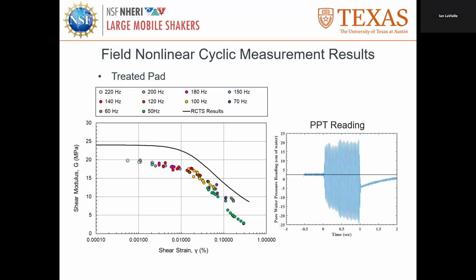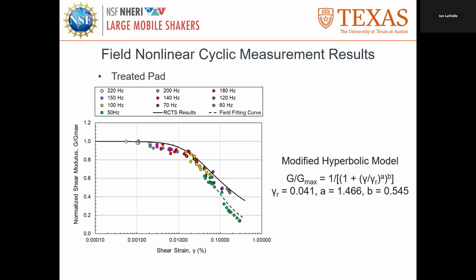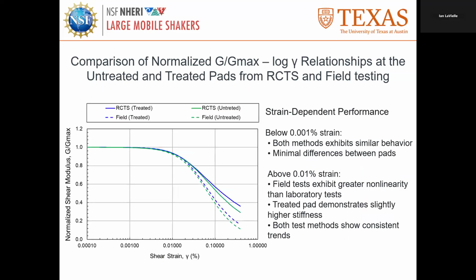The PPT readings for the MID pad were a little less. The maximum water level for the dynamic signal was 20 centimeters compared to 24, so it is less. And interestingly, this is a negative pore pressure buildup. So actually the soil was dilating. It's like clay soil behavior. That was really interesting, something we found. We also divide by the Gmax values to get G over Gmax, then fit the modified hyperbolic models and compare the data.